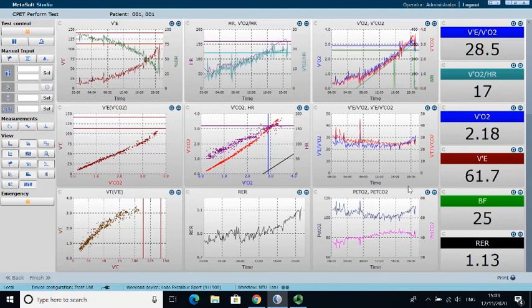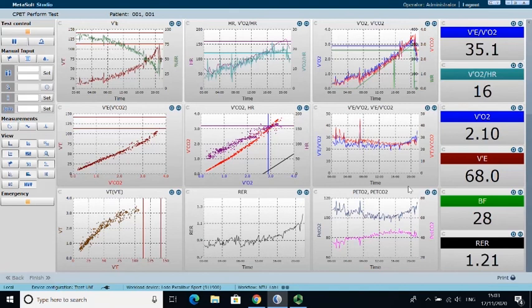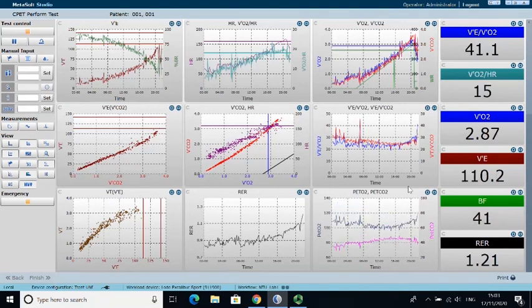his oxygen consumption was about 3.3 at peak. His maximum ventilation was in and around 100 litres per minute. So they're in and around the values that I told you to have as a real ballpark figure. But it's important that you put that into the context that Matt is a 24-year-old, healthy, fit young man. And so if that isn't the case, then obviously you're going to need to shift your expectations accordingly.